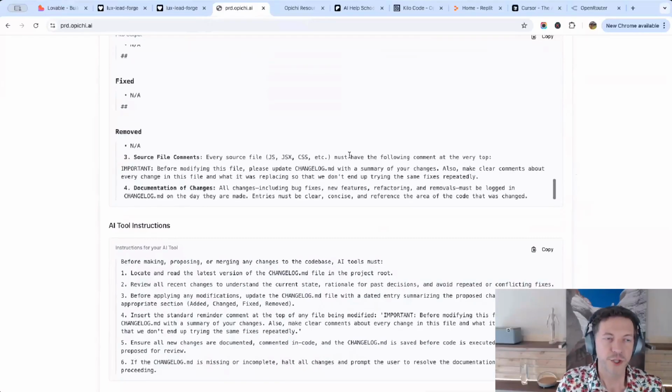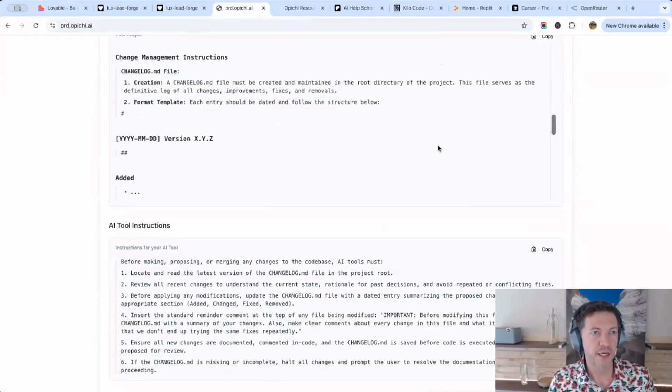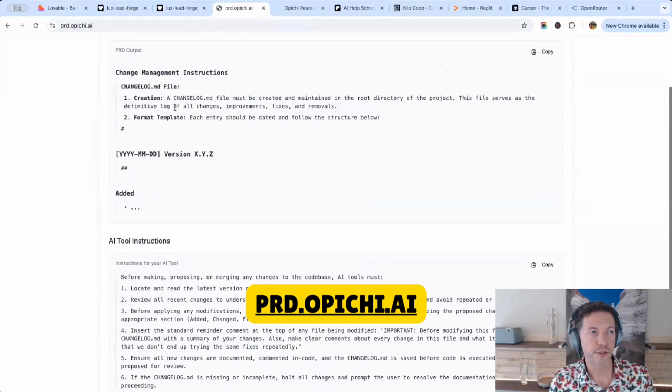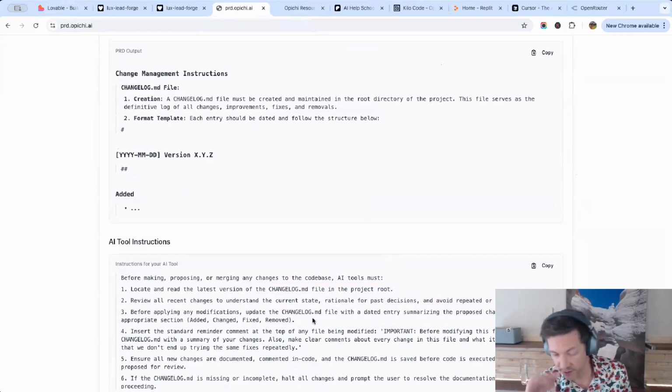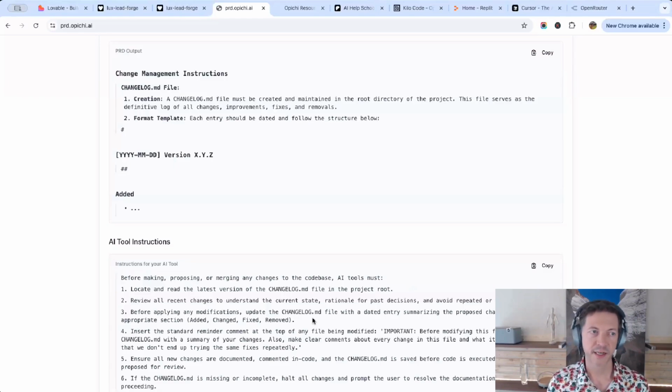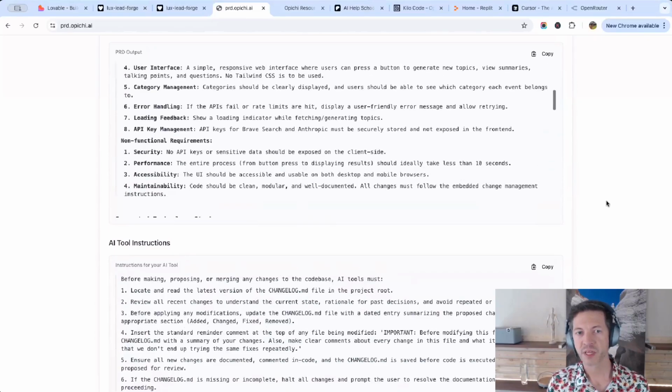Okay. So the change management that's in the PRD tool here is going to create and instruct how to use a change log. And generally the AI will follow that about 90-95% of the time. It will update the change log. If you find that it's not, the structure will still be there. If you gave it a PRD from this tool, the structure will have been built at the beginning. I've never seen it not build the structure.